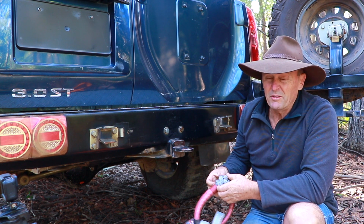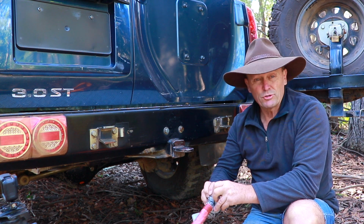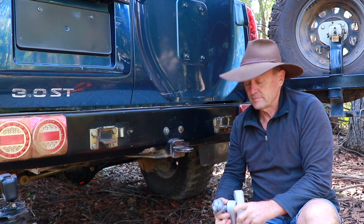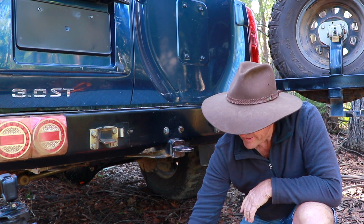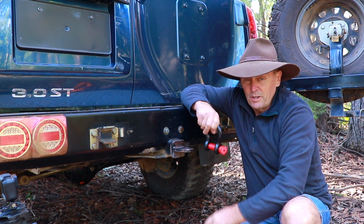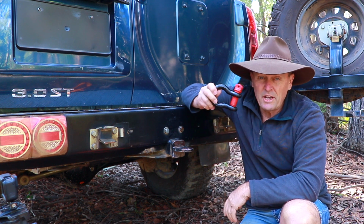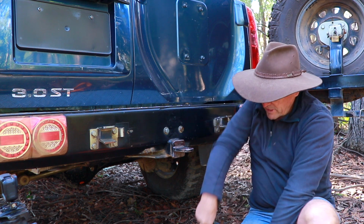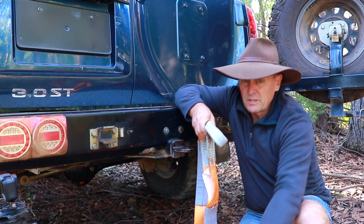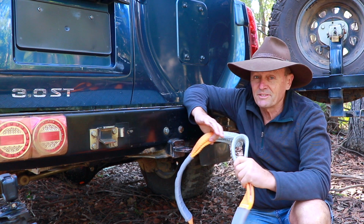So I'll grab the metal one and we'll have a look at that, but that's the absolute safe way to do it. If you want to join two straps together with a shackle, it is certainly using that soft shackle, and only use that soft shackle. Now when it comes to one of these, look, I'm not even going to put it in there, because one of these and the loops of a snatch strap, if you're going to join two straps together, they should never ever touch. So don't ever use one of these to join two straps together like so. The only way to do it, as I showed you before, is a soft shackle to join two straps together nice and safely, and that way no one's going to get hurt.